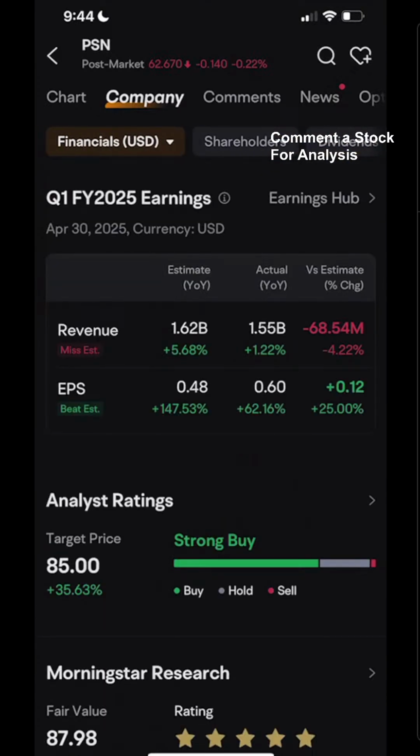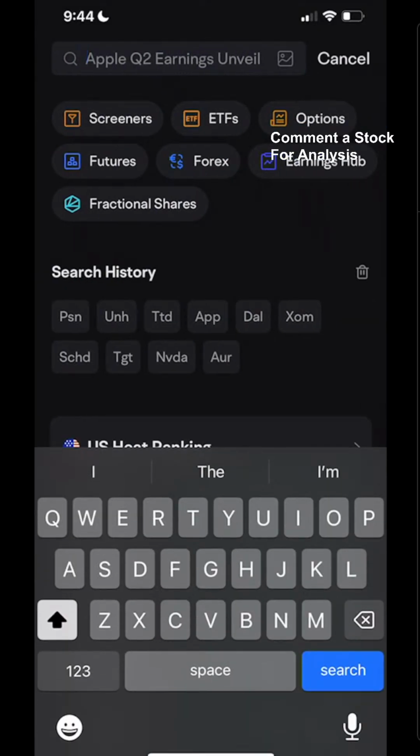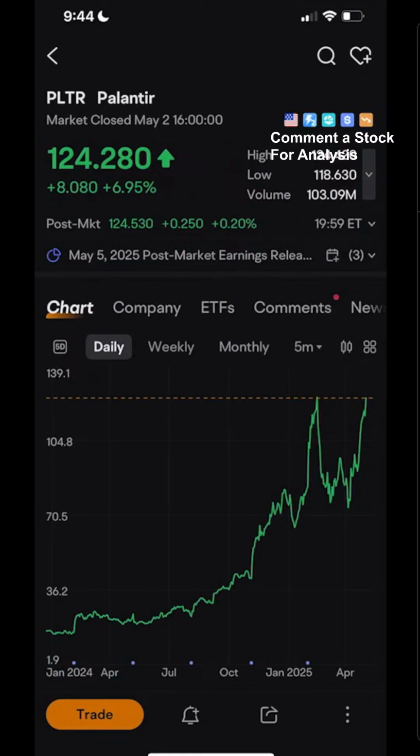They don't pay a dividend. They don't really need to. They're probably doing stock buybacks. Everything seems pretty fine there, besides the sales only being up 1% from the previous year, which isn't too great. So yeah, Hims reports tomorrow, and so does Palantir. So Palantir is gonna go up or down a bunch.